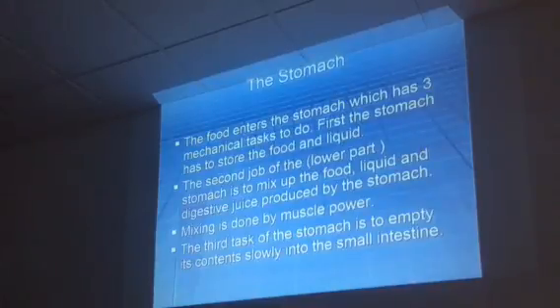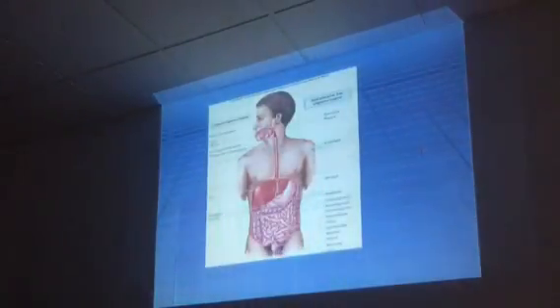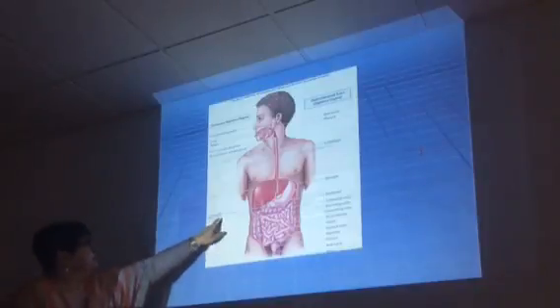You start producing all these enzymes and chemicals that are mixed in with the food. This is the bile that is stored in your gallbladder. The gallbladder is really small — let me go back up so you can see it. This one doesn't show the gallbladder much, but it's right there — it's really tiny.